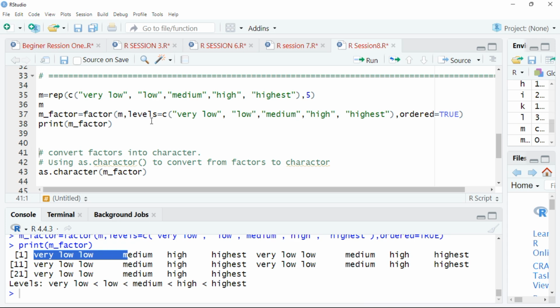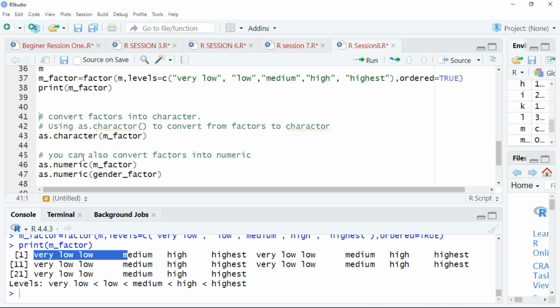You see, we have been able to convert this one to factors, right? But here it's taking the arrangement into place. The arrangement is of importance. But the previous one that we did, the arrangement was not of importance. It was just giving us anyhow, right? So we learned how we can convert variables into factors. In this sense too, we can also convert factors into variables.